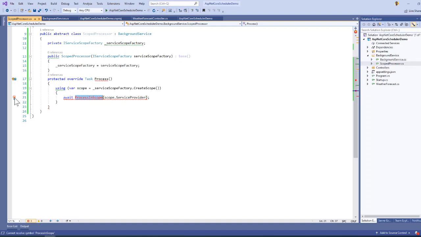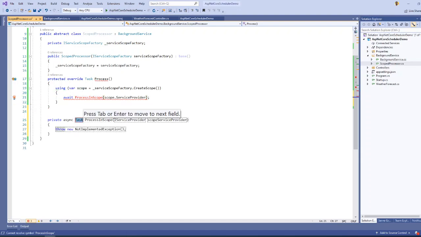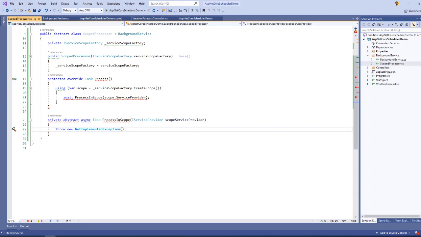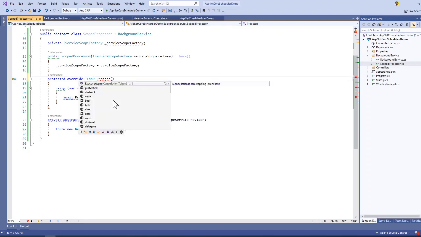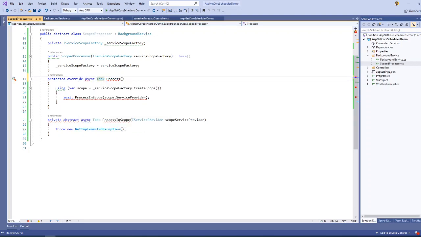For this we need to create a new method. I'm going to create a new method here, process in scope, which is again going to be an abstract one, because this method is going to be implemented in the actual task implementation. I will make it asynchronous to fix the error.